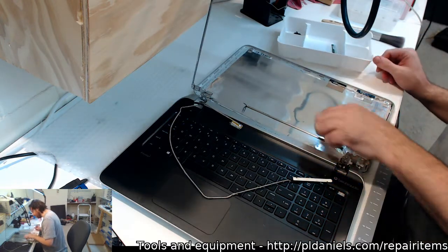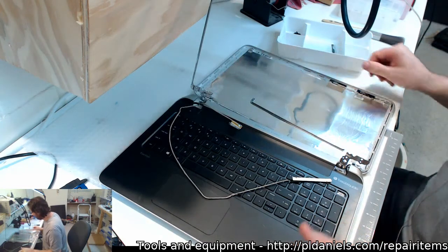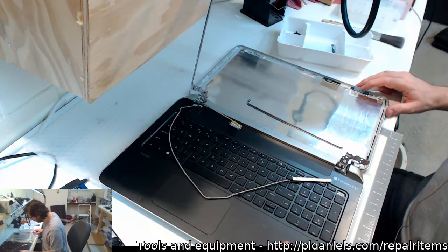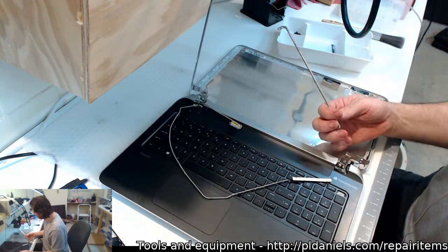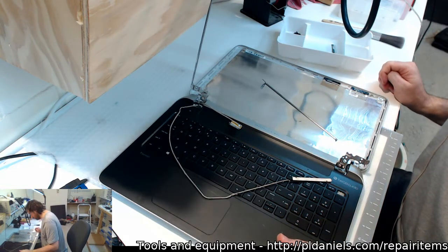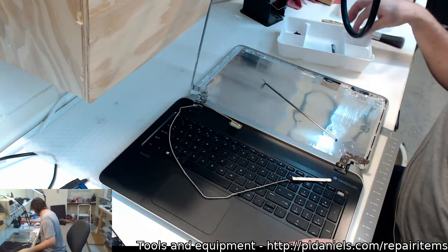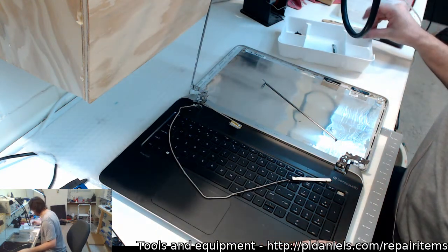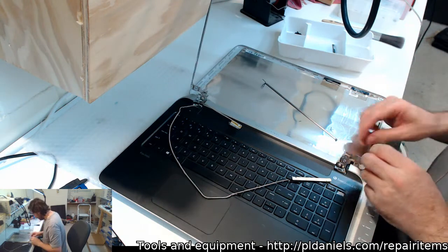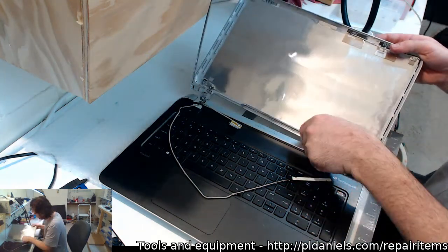Well, that means at least I don't have to open up and do any JB welding, but it does mean I'm going to have to find a replacement. That's all right. It's easy. It's Christmas time. There'll be lots of stores open, and I'll have no trouble finding one. Great.